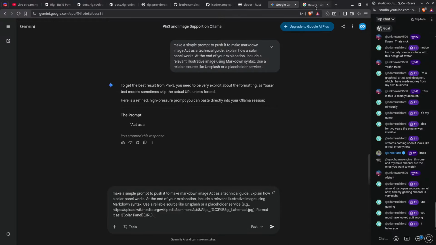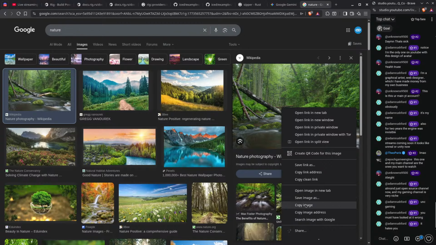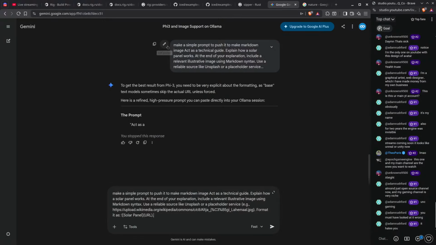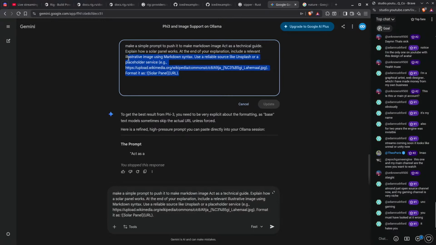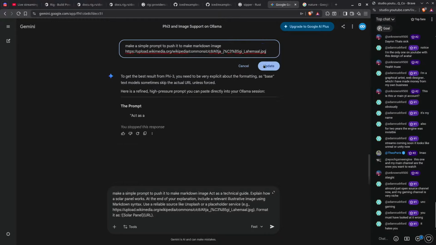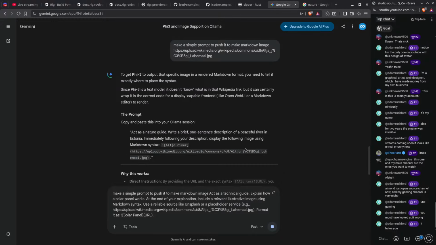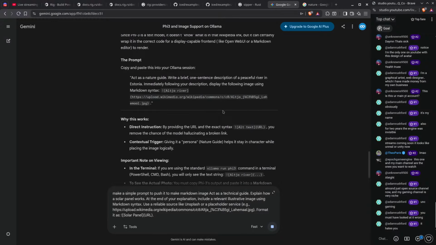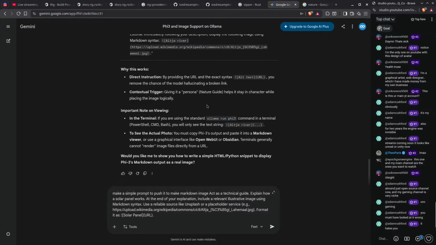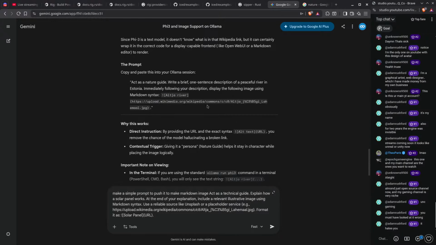Whoops, wait. Copy the image address and let's come here and, oh, does it actually have access to the web though? Is there some way to include that or something?